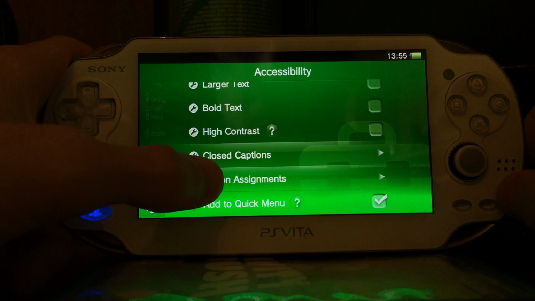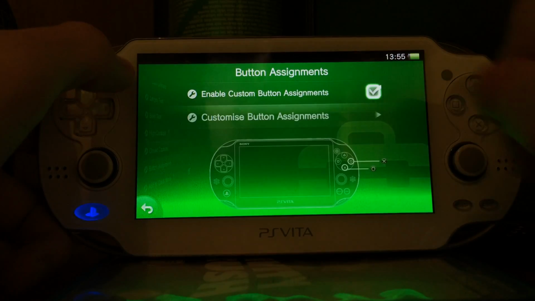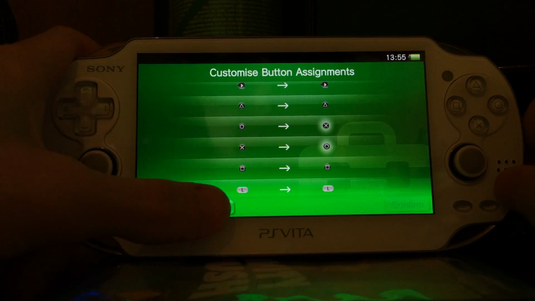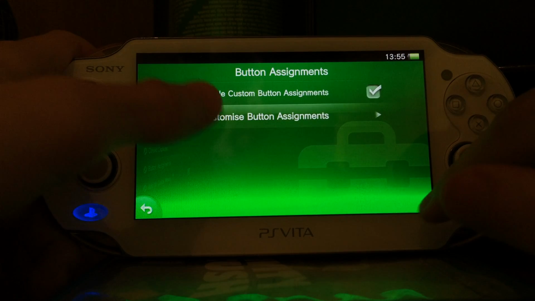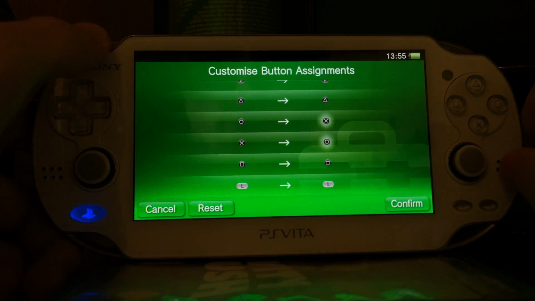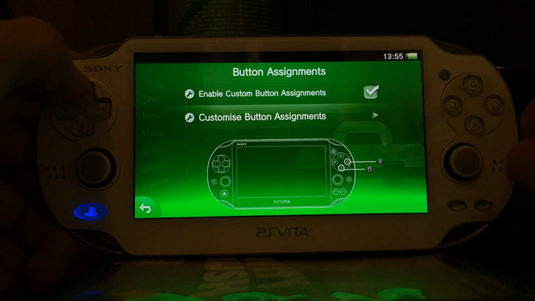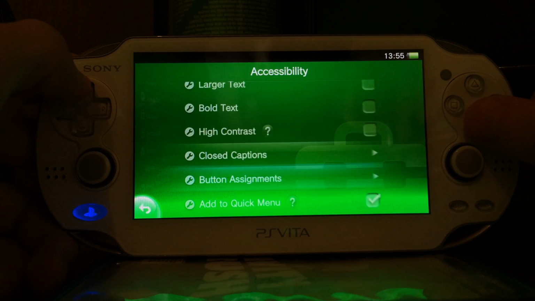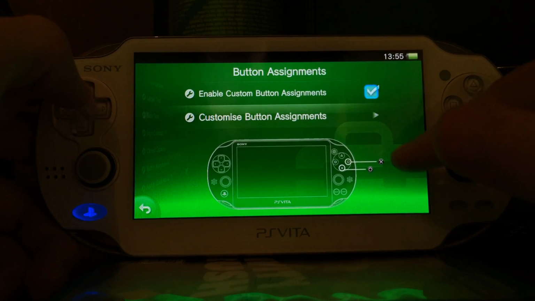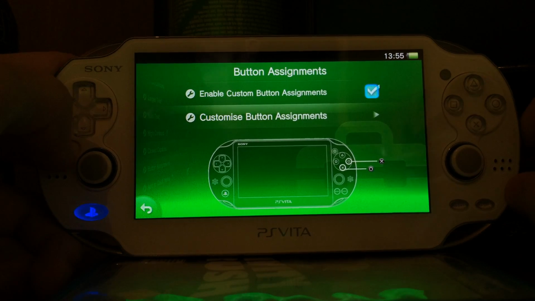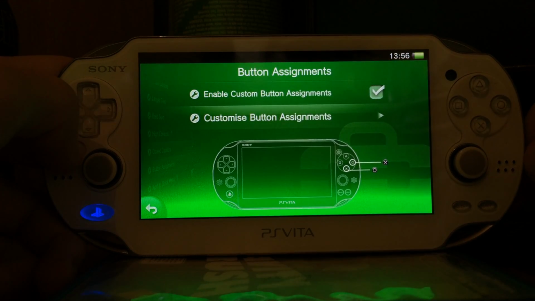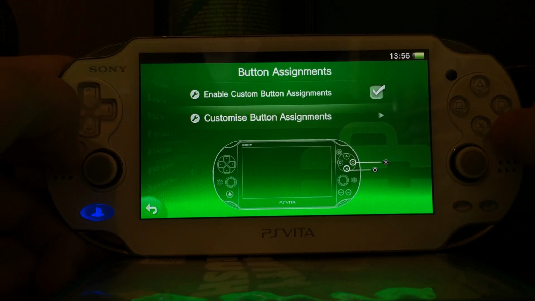And then we have a nice feature which is button assignment, and with button assignment you can change the functions of buttons. So as you can see in this graphic, if I reset this, confirm, in this graphic I can swap the functionality of the X and the circle button, or cross and circle button, whatever. And when I enable this, then if I'm pressing the X button, I'm going back, and if I'm pressing the circle button, I confirm things. So I can pretty much switch the whole functionality of the X and the circle button, which is very nice for people who have imported a device from Asia, since on the Asian PlayStation devices the circle button is used for confirmation and the X button is used for cancelling things.